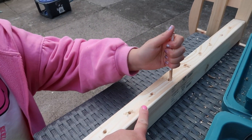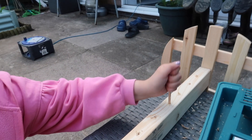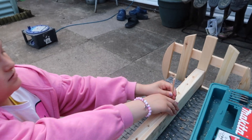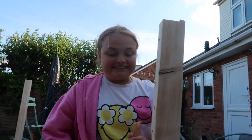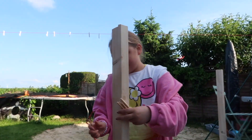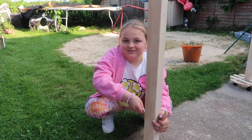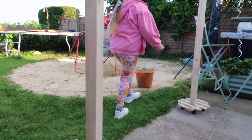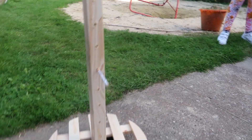The idea is that Millie can change the height by taking the doweling in and out, then balance the canes on them. We just need to get it right — not too loose but not too stiff. It's now the moment of truth, little miss! It's actually quite cool that they're on wheels — it works! Which height are you going to go for? Still a low height. Turn it around so I can see — how many holes up? One, two, three, four, five — is it on the fifth one?